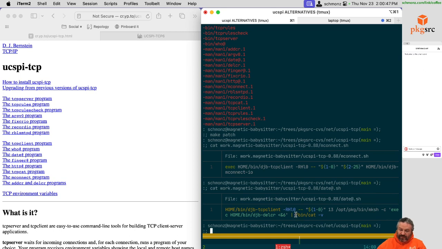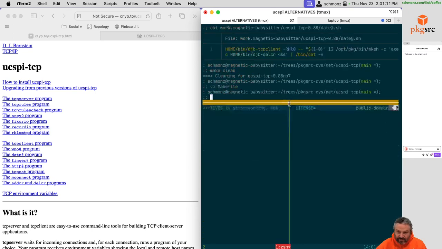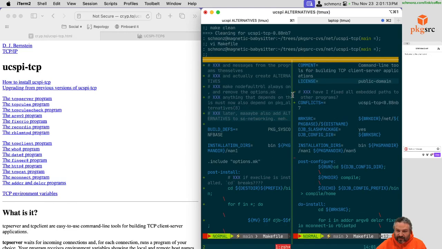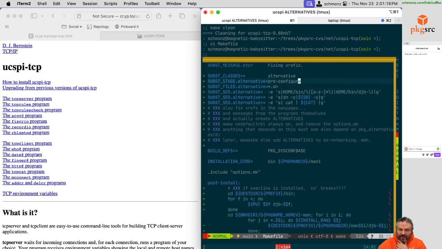And then likewise, it was an unqualified cat, but sometimes you have a different program that doesn't behave exactly like cat in your path. I actually do. And so I replaced the naked cat with, again, what package source thinks is the most appropriate full path to cat on your system. So this is substantially done, but not all the way done. Here are the things I'm still thinking about with that.